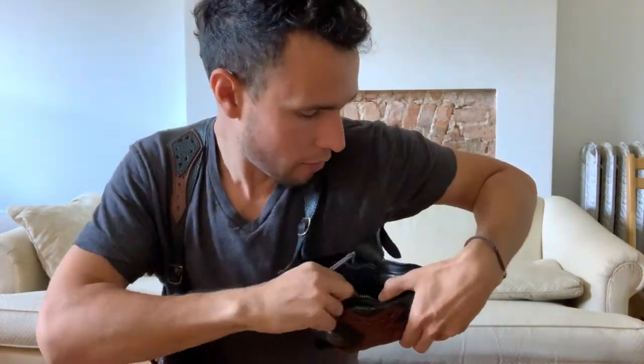You would not believe how easy this makes pulling things out of your pockets. One of the reasons why I rock these holsters is because I don't like keeping things in my pockets when I'm dancing or walking long distances. I live in New York City — it messes with your posture. This weighs down your shoulders, but at least it keeps your posture nice and even.